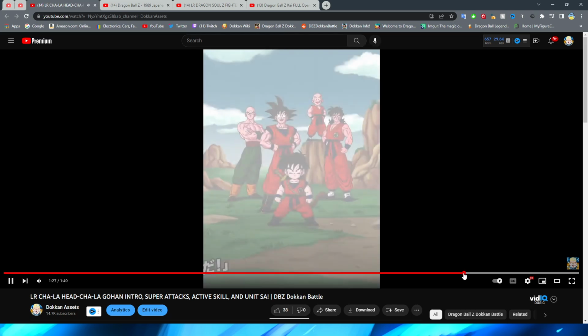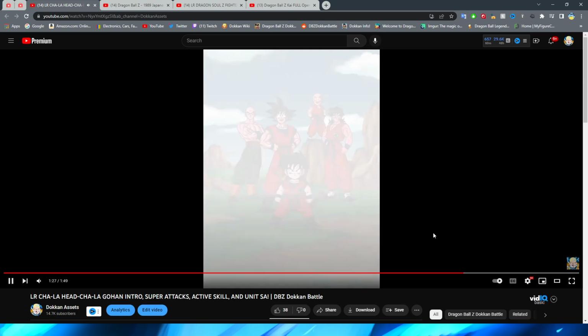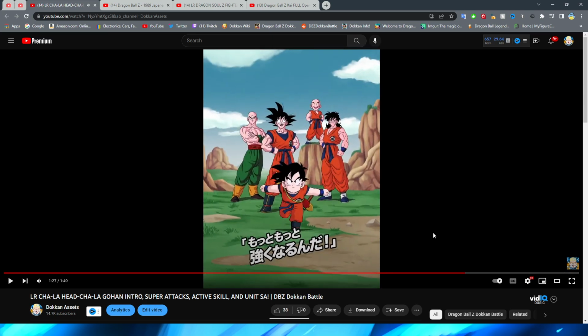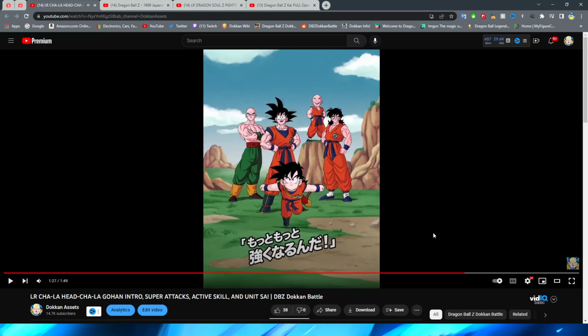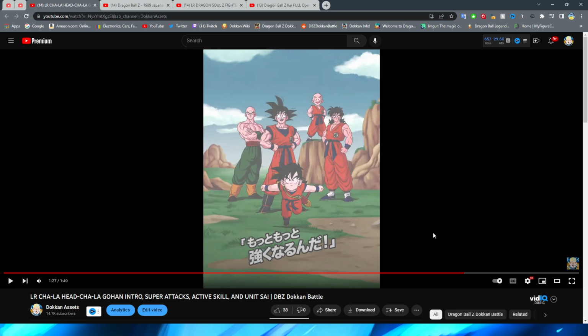Okay, so now we have the final unit super attack with all of the Z fighters here. First of all, I love this establishing shot. I really wish there was a way to get rid of the white, because that would be so nice, to just have this shot of all of them standing there. That would be so cool, dude. Unfortunate that the white is there, because obviously it's still there when he's changing positions, right?